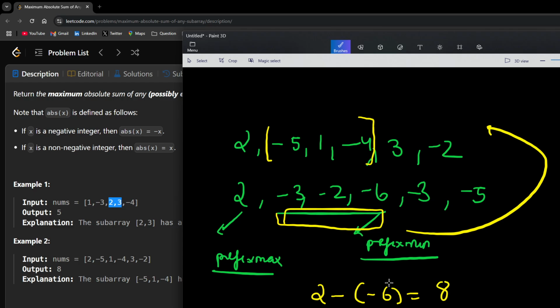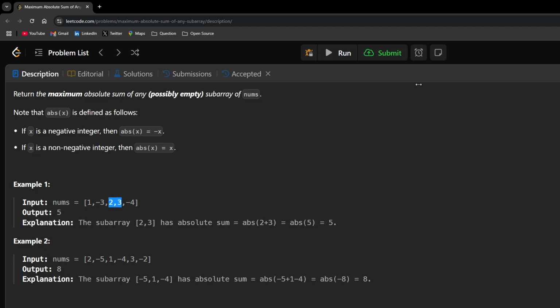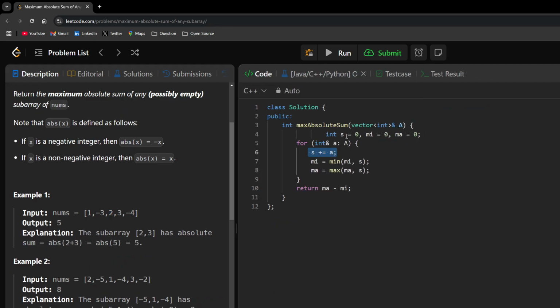So apparently, just to sum it up, at every point, we are checking if the minimum or the maximum can be updated. If it is possible, we will update the prefix min and the max. And at the end, what we can do is subtract the prefix max with the prefix min. So if you just want to go through the code, I'll just quickly show you. In the code, there is nothing fancy. We just store at every given point, this s is storing the current prefix, and we are trying to update it. If it is possible to update the minimum, we will update it. If it's possible to update the maximum, we'll update it. And at the end, we just return the subtraction of these two.